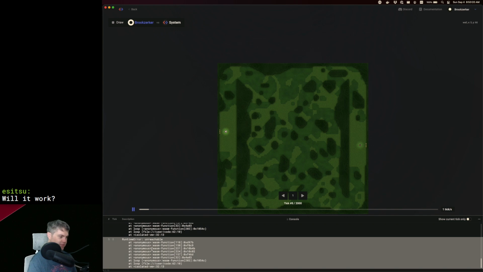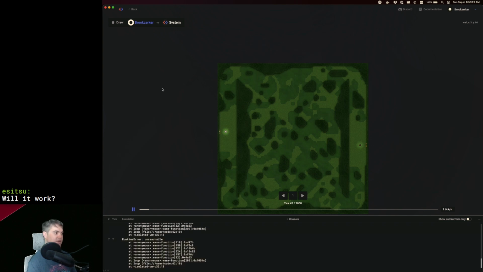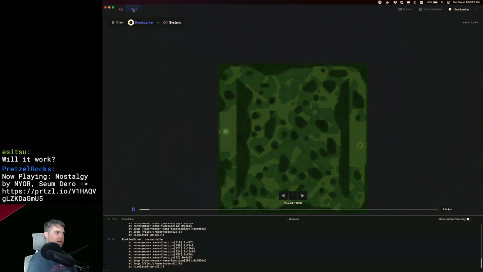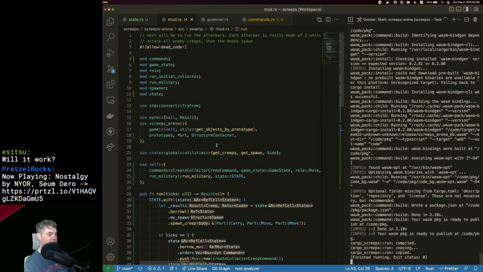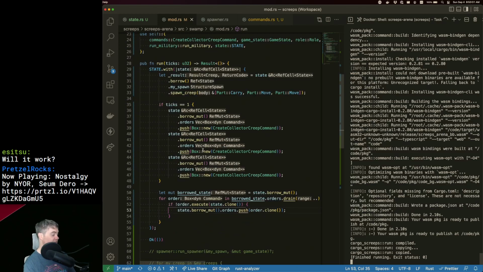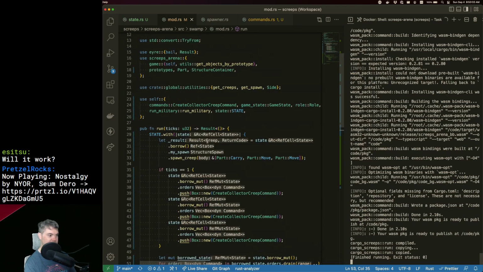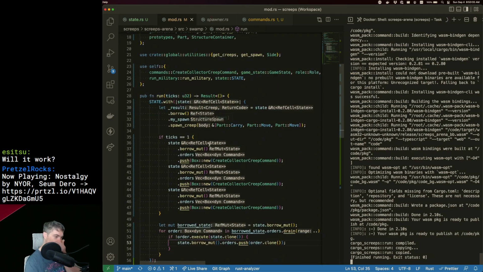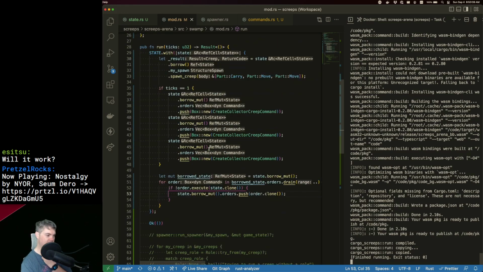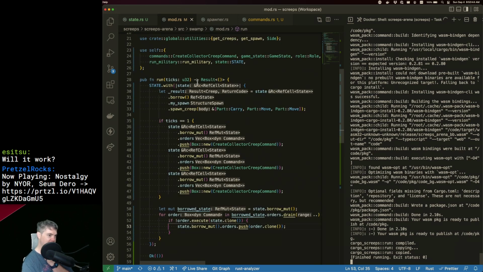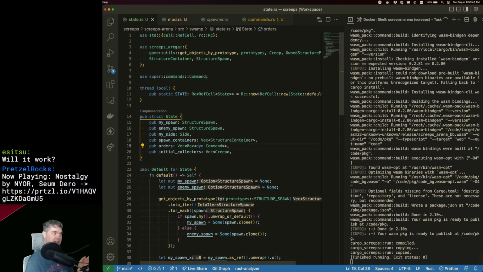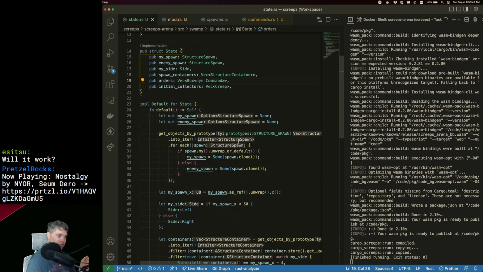Unreachable. Well, great. Okay, so I have some kind of unwrap somewhere that's causing a problem. So that's fun. Okay, so we can do the warn somewhere. But where do we do an unwrap? We don't do any in here. All the unwrap that is happening right now is in state. And we're doing a bunch of unwraps here when it's trying to find the structure spawn.